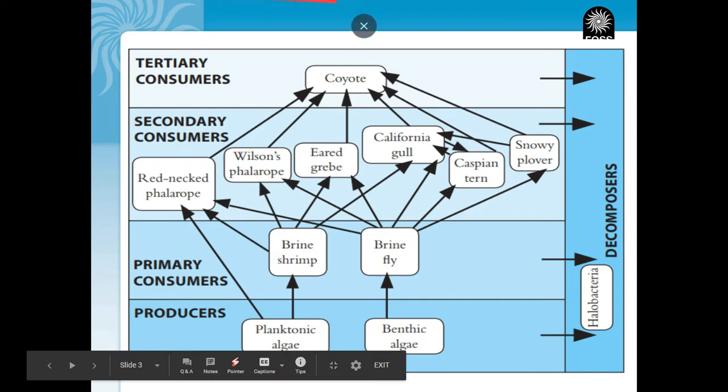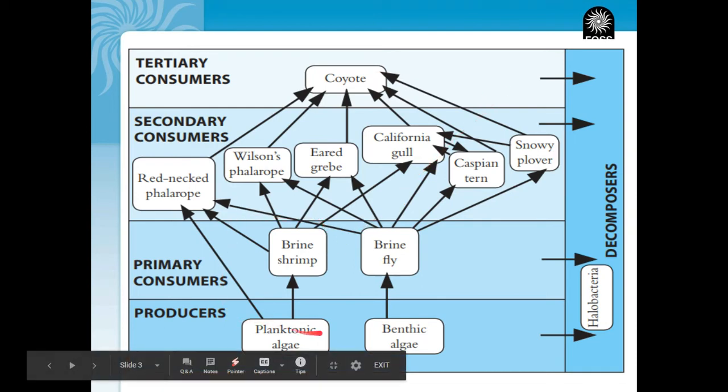Remember that this is just a basic food web, but we've been spending a lot of time recently talking about the pyramids, that our energy is greater down here, decreases as we go up. We know why, and our biomass, our amount of food, decreases as we go up. We know why. I want to start to look at one key relationship here. I want to look at just this little lower area, this relationship with planktonic algae and brine shrimp. And we're going to forget about all these other critters for a second. Now you might ask, well, why? Why would we do that?